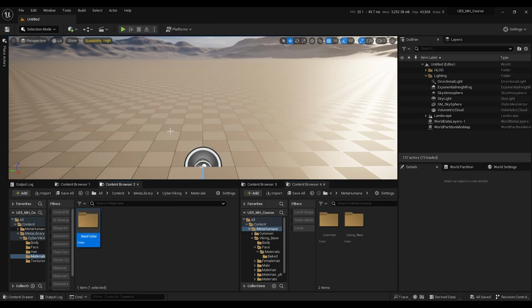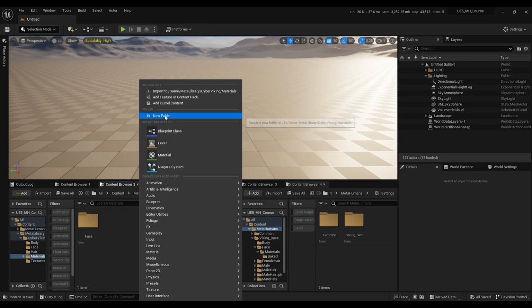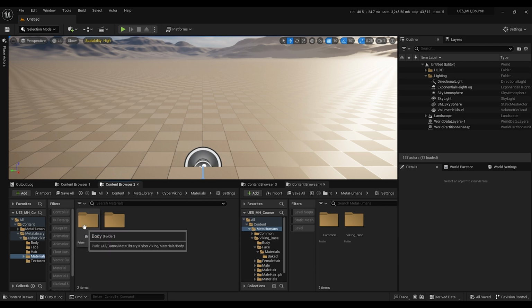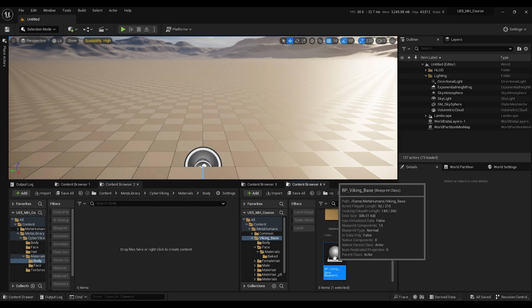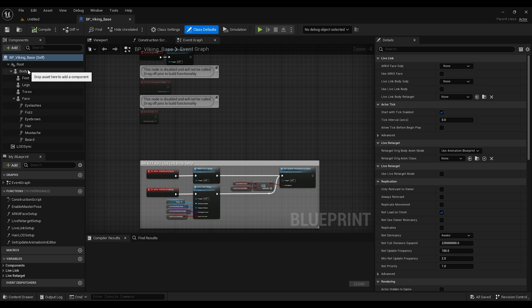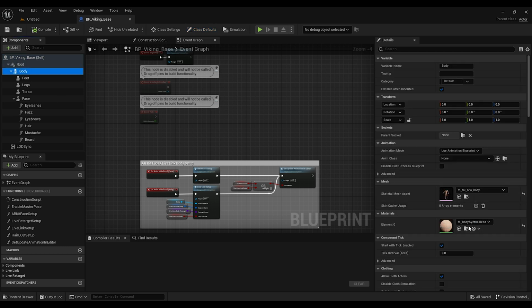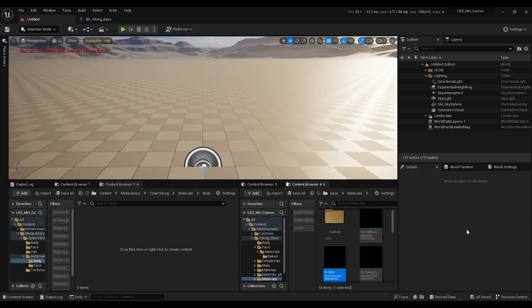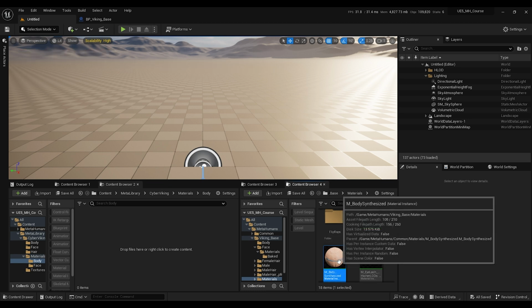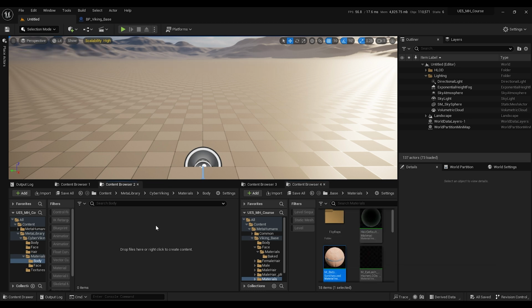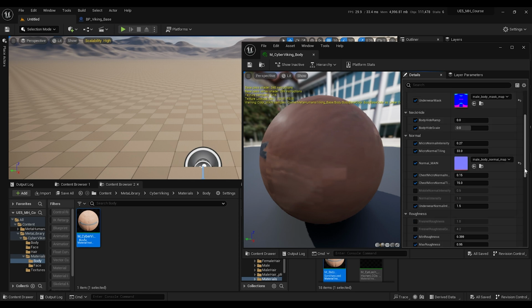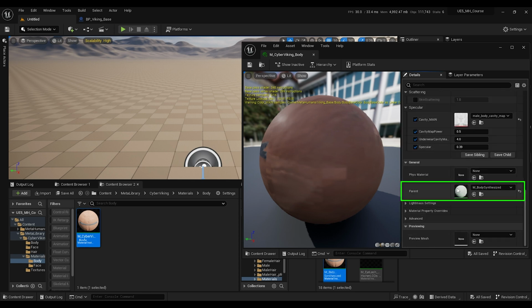In the material folder I will make folders for the face and the body. Open your base Metahuman blueprint, then go to body and find body material. Now copy that material to your body material folder. Rename it and open it up. Now scroll down until you find the parent material.